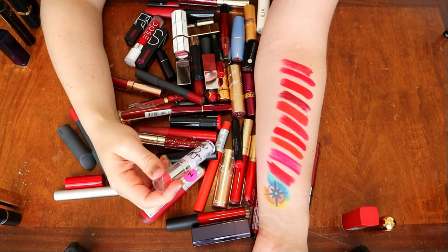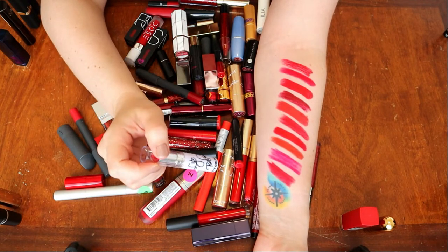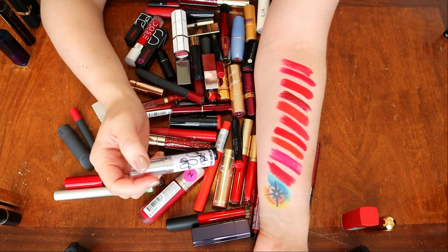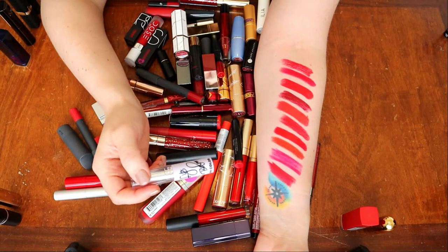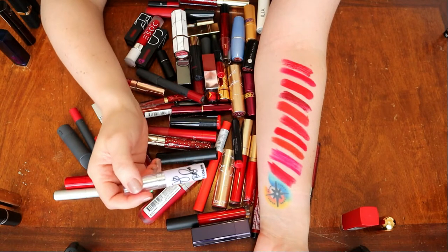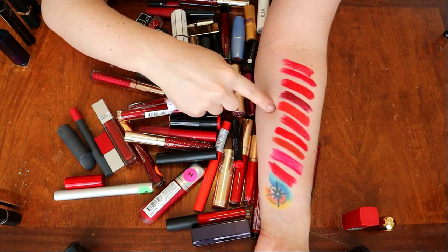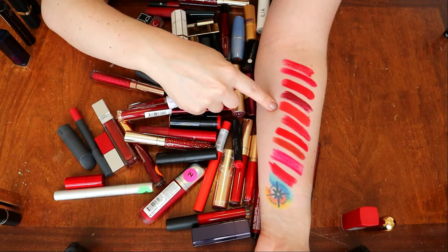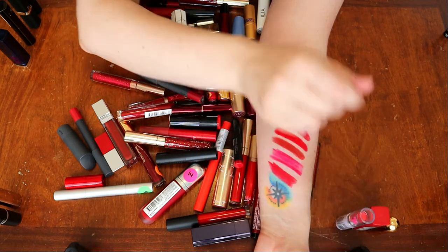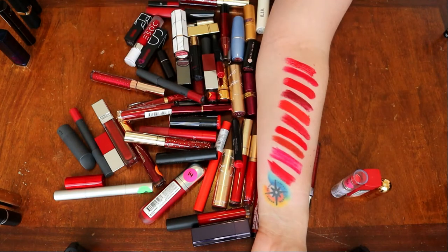The next one, it says Lip Balm City Color. That already has me feeling a little bit nervous because I don't want a red that I'm gonna have to worry about slipping and sliding around. That's exactly why this one is now going into a chopping block. So I also don't know that I love this color, so I think I'm gonna put it over here in the declutter pile. Let's move it where you can see it a little bit better.